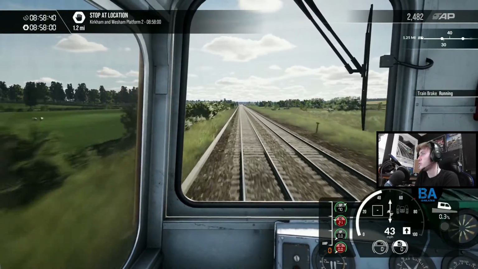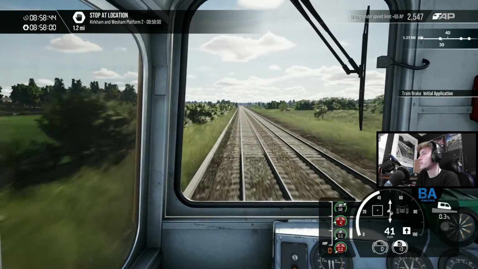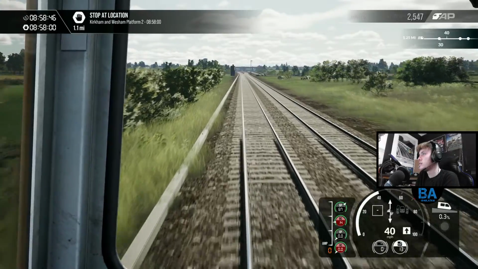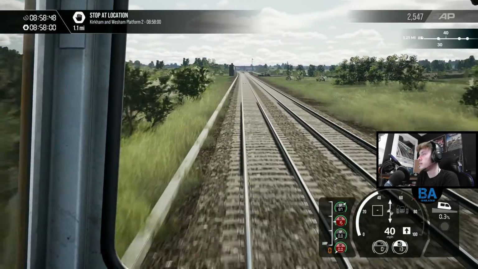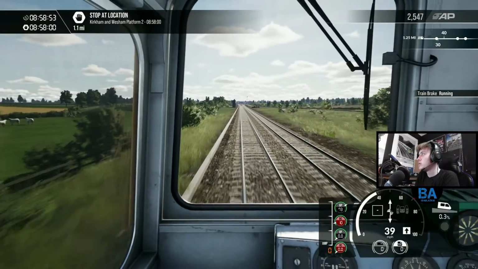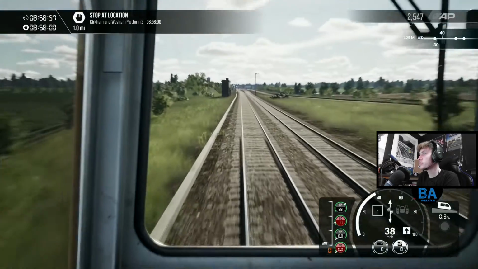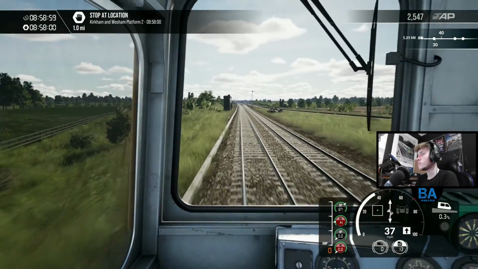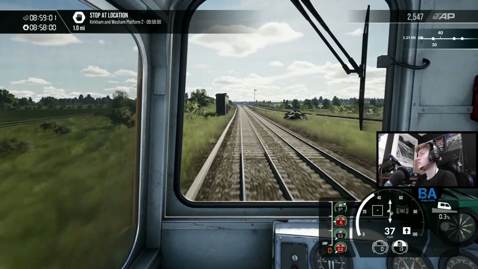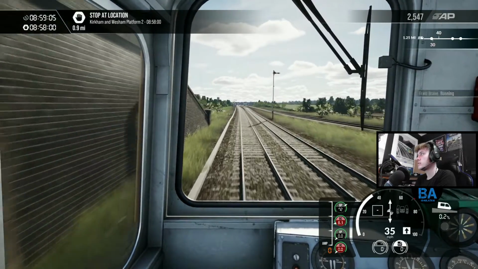It's really nice at this time of day. I think I've set this one for September. There's the old bridge abutment for the Blackpool Central line, which is now a main road. 30 miles an hour across the points.